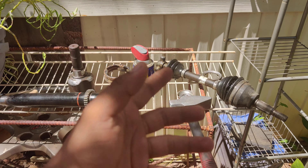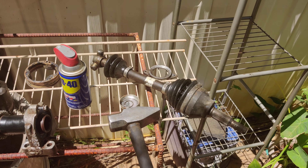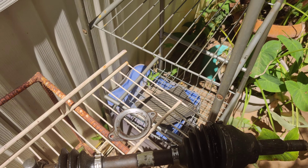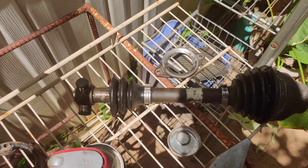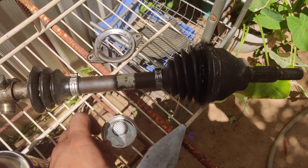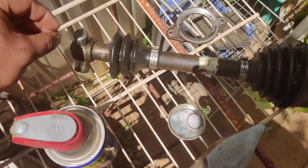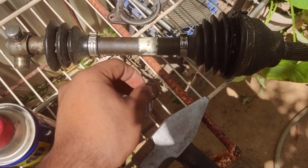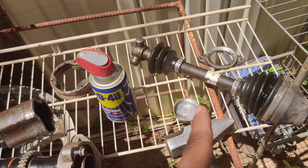The CV axle popped out of the bucket and messed everything up. Now you can rebuild your CV axles — just go online and measure for a new bearing housing that goes inside the bucket. Those things on the inside of the bucket house the needle bearings. These go like so, and those are the retainers and clips in case they don't pop out, or one pops out and you have to retrieve all the needle bearings, which is a pain.